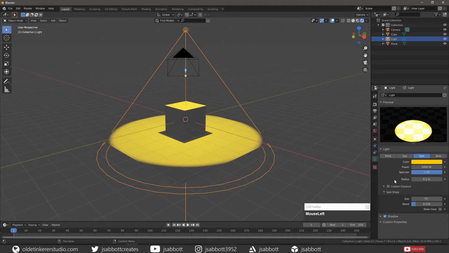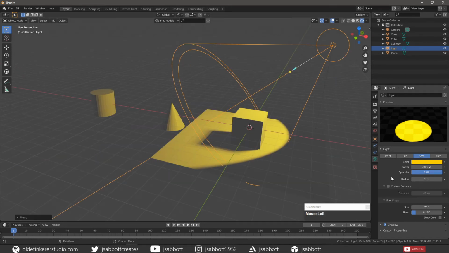Larger sizes have softer shadows and specular highlights. If we change the radius from 0.1 to 1, we can see how much softer the shadows are in the scene.